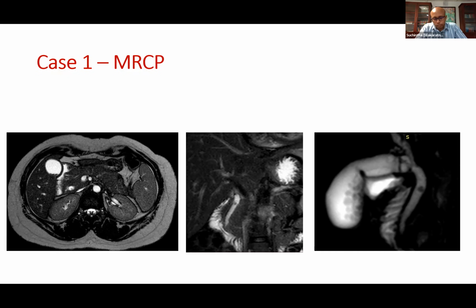Okay, right. So we would generally prefer to do it in the index admission, and even the cholecystectomy we can do in the same admission if there's no evidence of cholecystitis and the pancreatitis is settling. Otherwise, we might wait and do the cholecystectomy later, but there's a risk of developing subsequent attacks of pancreatitis. Ranga, there's a question from the audience with regard to the positioning of the patient.